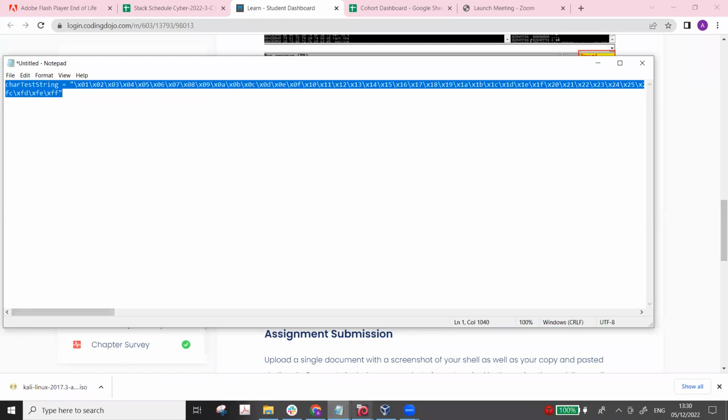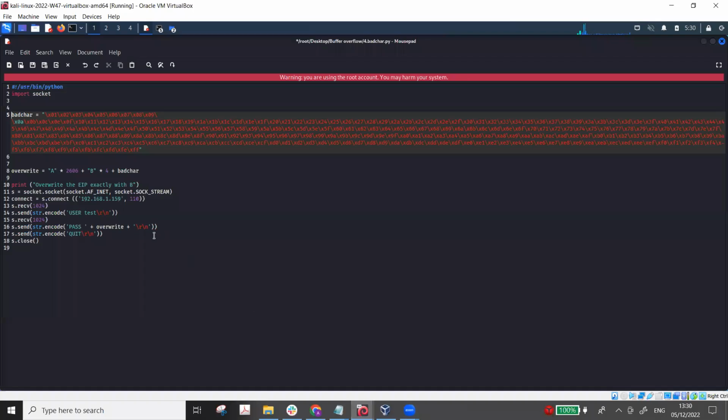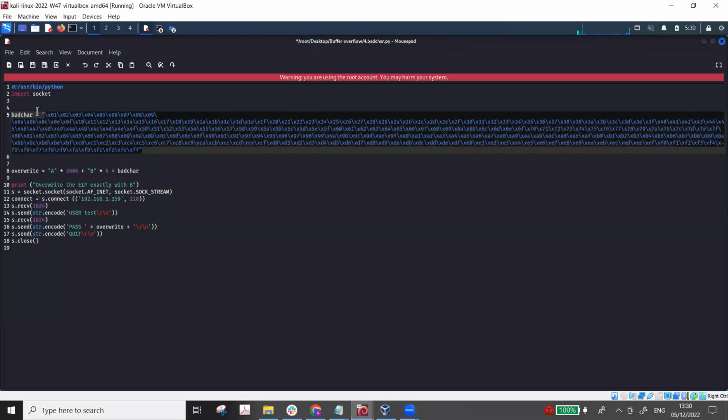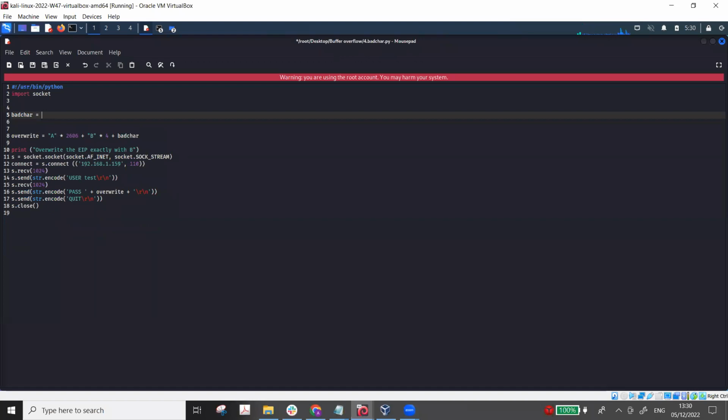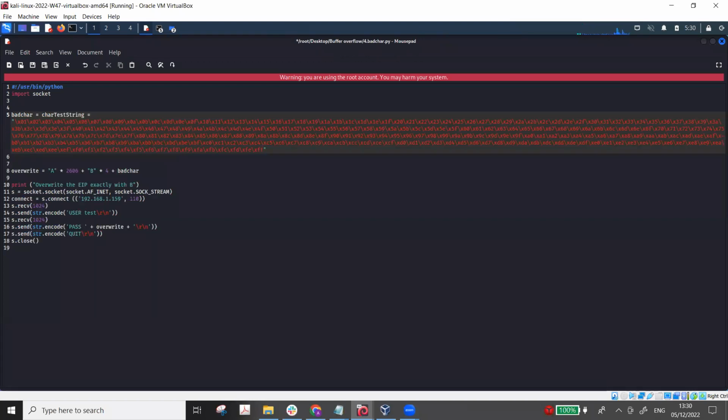Control C. The reason I'm replacing it is because I already deleted those bad characters from the script, right? So that's why.